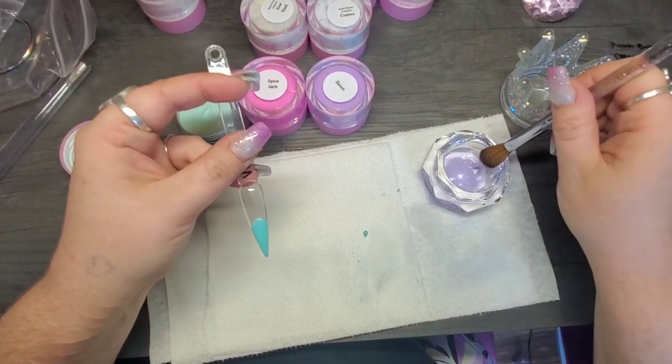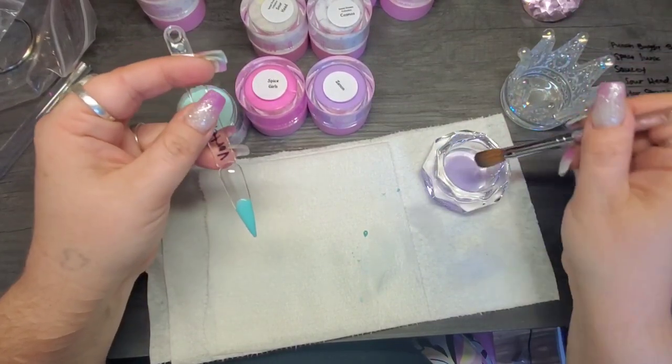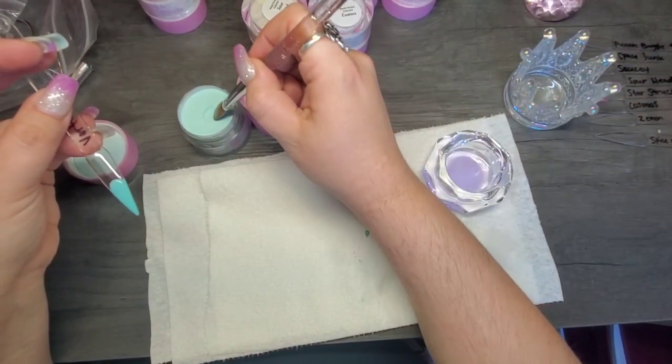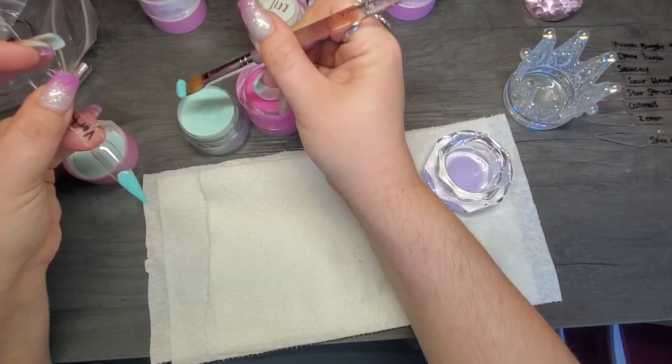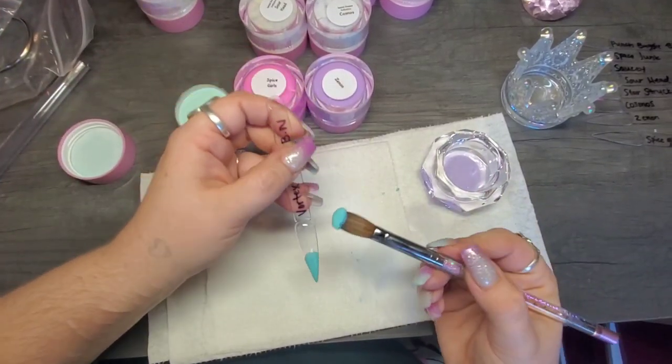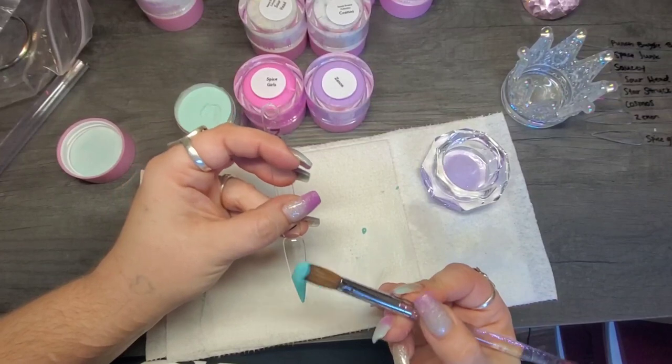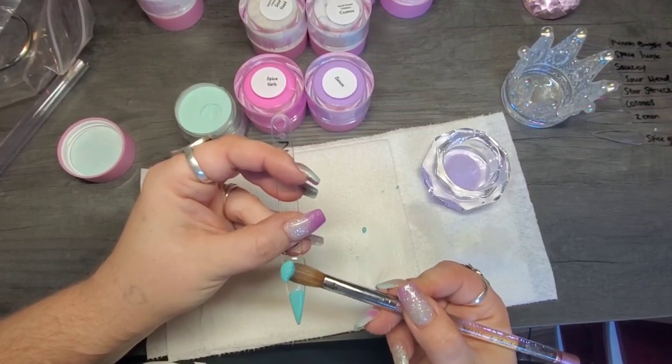Stop being scared, Rachel. Let's get a normal bead, okay? Not a normal bead, but a little bit bigger bead. It's so beautiful.